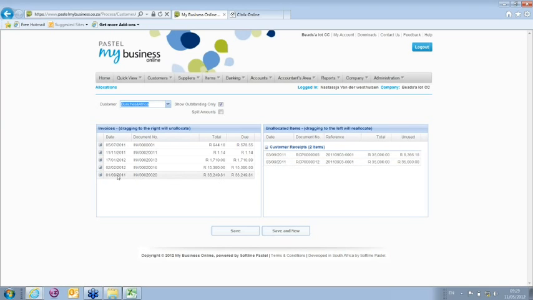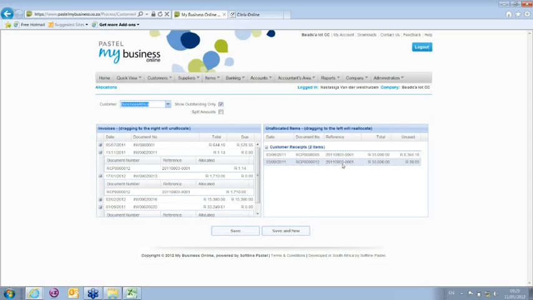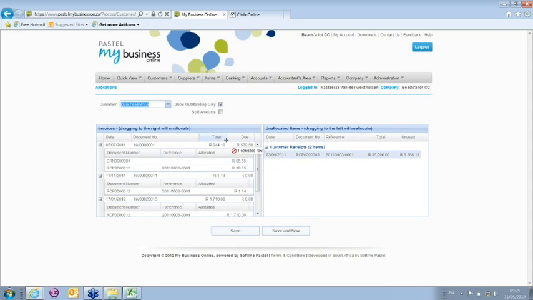So all you need to do from your side is take where the receipt is and indicate it to a specific one. Otherwise, if you select it on a customer, it will automatically allocate it to the last invoice, so you don't have to allocate this. Otherwise, if you know it's for a specific invoice, go and allocate it to that. You'll see as well, once you've allocated and it doesn't reach the full amount, you've still got a certain amount, you can take it over and move it into another one. So that amount will show that you have made payments, a receipt has been allocated, and the certain receipt number.